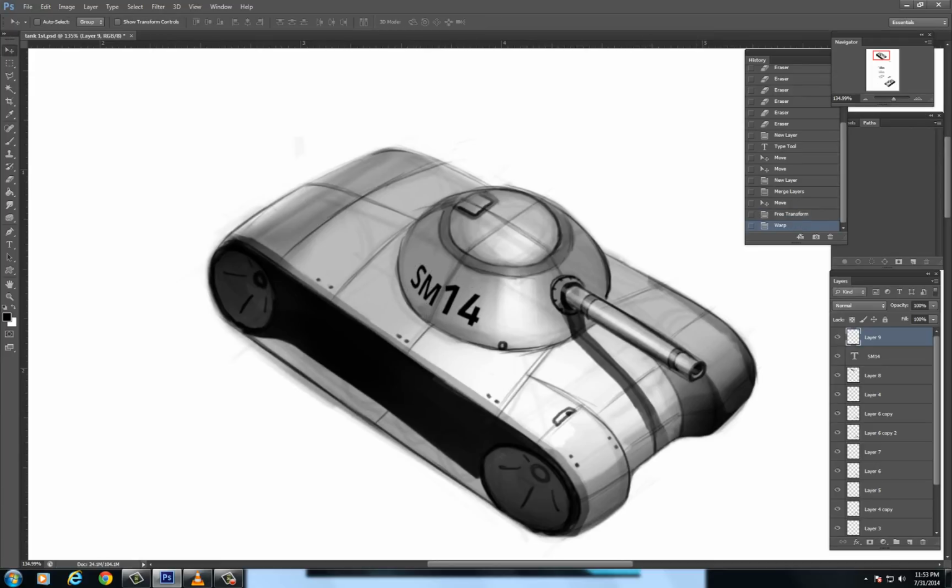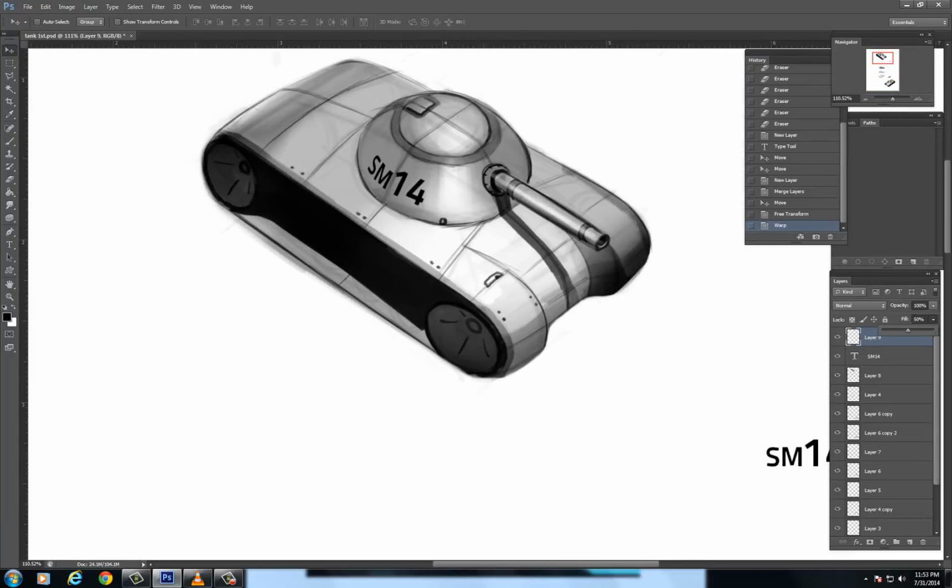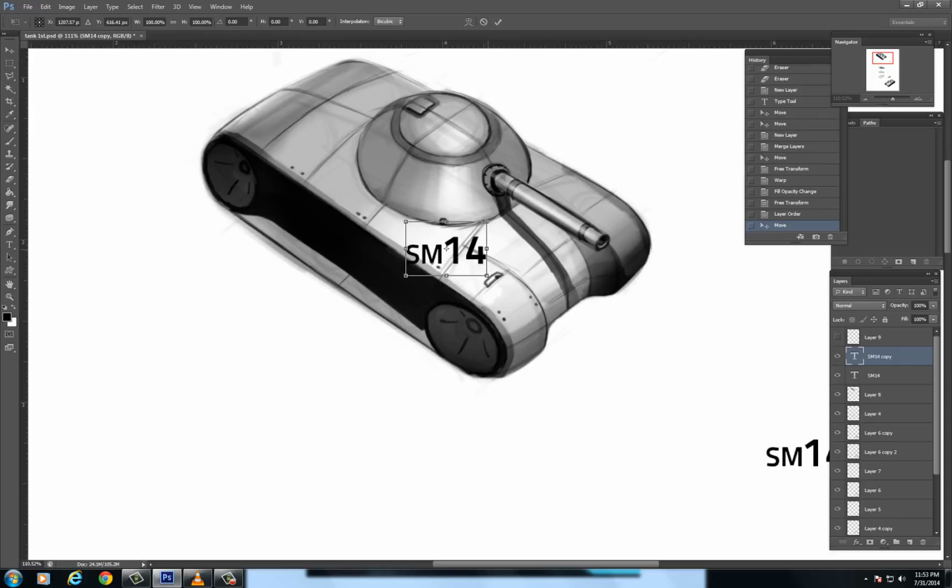Yeah, I think that's fine. Maybe lower the opacity just a bit. How about if I shrink this thing? I guess that's okay. But I'm not happy with it. So I have to go back to this guy. I'll duplicate it, and I'm just going to make this one really simple. So I'm going to match the perspective.